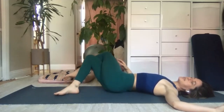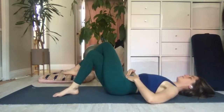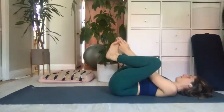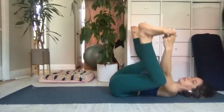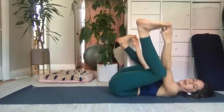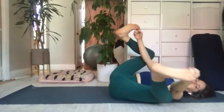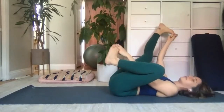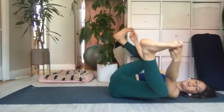Start to draw the knees back up, low back comes towards the mat, and then uncross the legs. One last time, happy baby. Kicking the heels up, giving yourself plenty of space on the inner thighs, and then you can play with straightening one leg at a time, or at least just kicking the foot out, kind of let that rock you side to side.